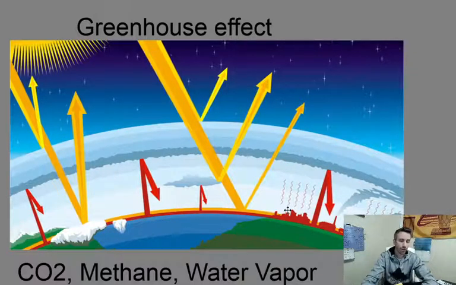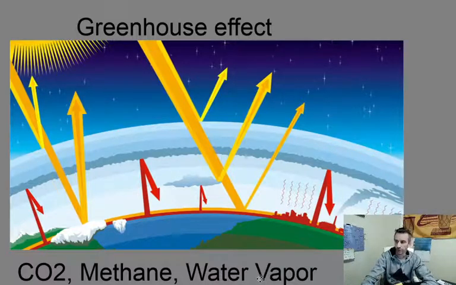So we have three different, and it's not just limited to this, but three main drivers of the greenhouse effect. They're known as global warming gases, and there's other gases that have global warming effects as well. And then there's the ozone layer, and that's a whole other issue with CFCs. But let's look at the big drivers of the greenhouse effect.